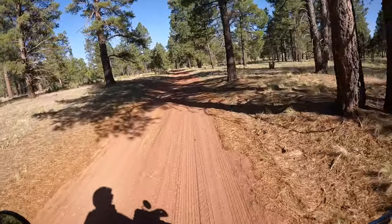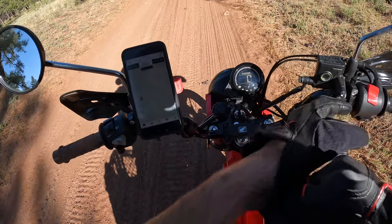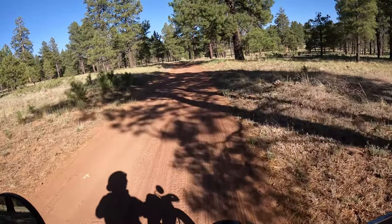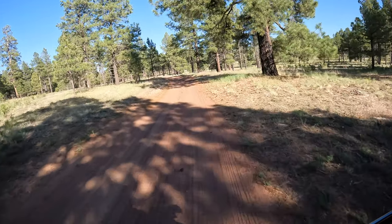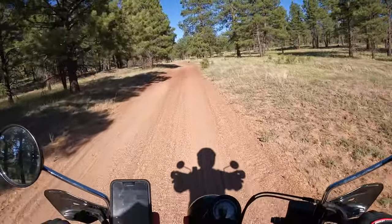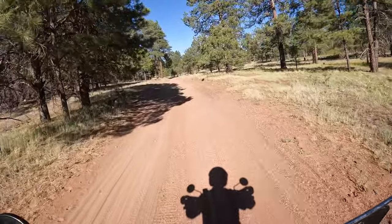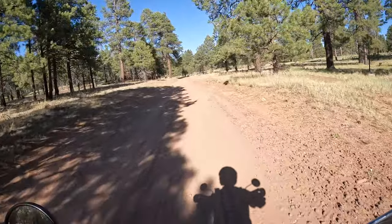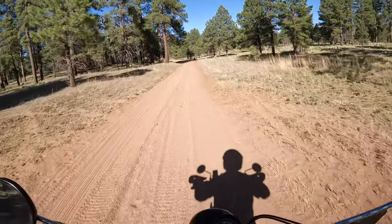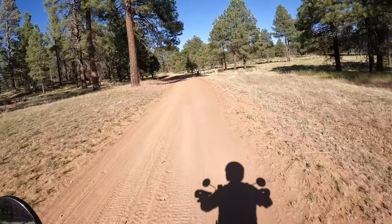This is the road that has always been really sandy — the one that I wiped out on the Himalayan on. There's the trail just up there; we're going to just keep going and see if we can find it, assuming we can still make progress on this road. You could see my steering — it's all over the place. The nice thing though is this bike is so light that I'm not stressing about it. Oh man, look at that sand! She's bogging down again — just got to keep that speed up.